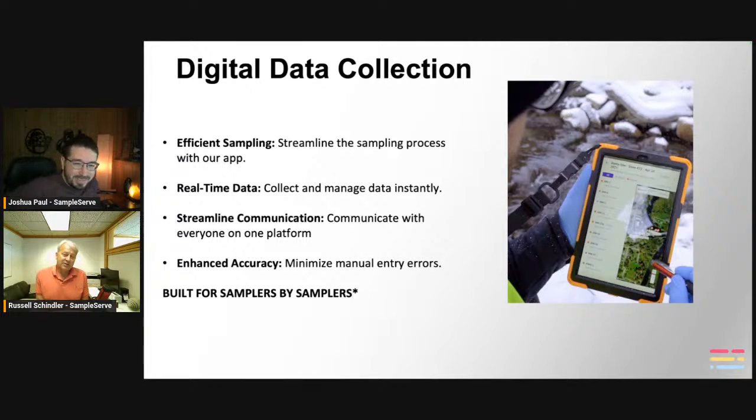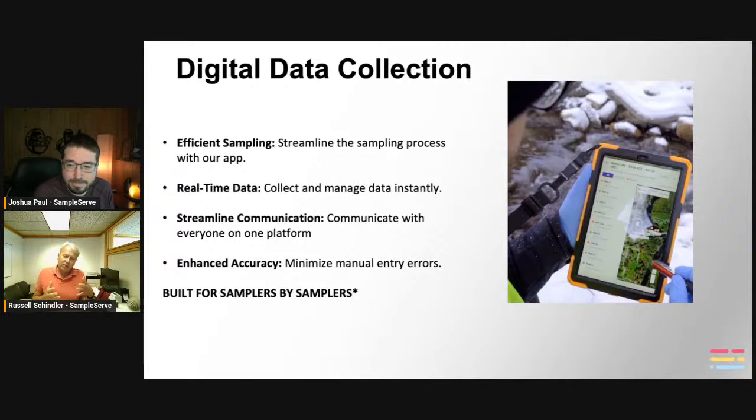So I'm a geologist. I've been doing environmental work since I got out of college in 1987, and I've collected literally tens of thousands of samples over the years. And I'm also just kind of an efficiency nut. It's kind of a curse sometimes, but I always was looking for a more efficient way to get things done. And coupled with that, my penmanship is horrible. For whatever reason, I've just never had great penmanship.